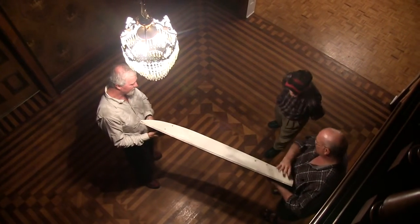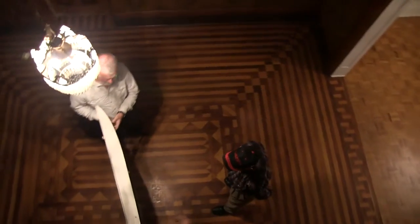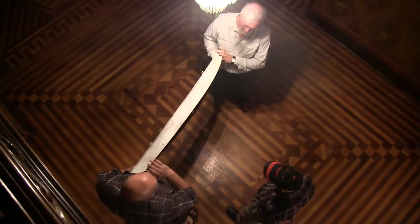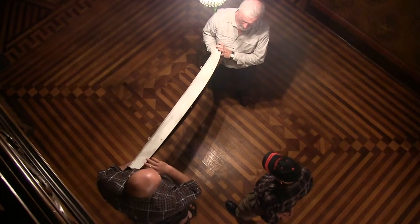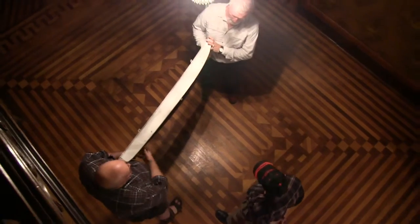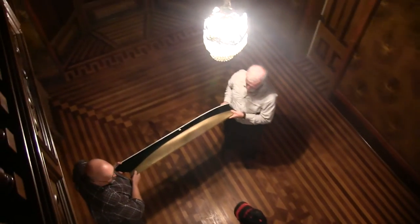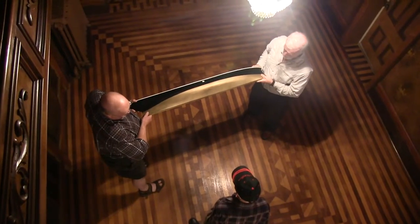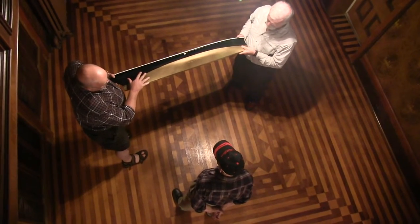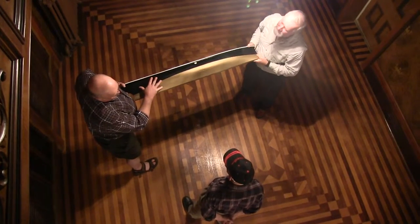So we have this model of the ship's hull, and the story of the Montague in 1760, as it was leaving the Canary River after unloading its provisions. The letter from Jonathan Belcher to the Lords of Trade stated that the Montague hit upon a bank of mud and became stuck. As the tide went out, the Montague overset onto its side, and all efforts failed to get the ship back out of the mud. Right. So there it sat. We're trying to find these remains. So what is the likelihood after 253 years that we're going to find something out there in the mud?